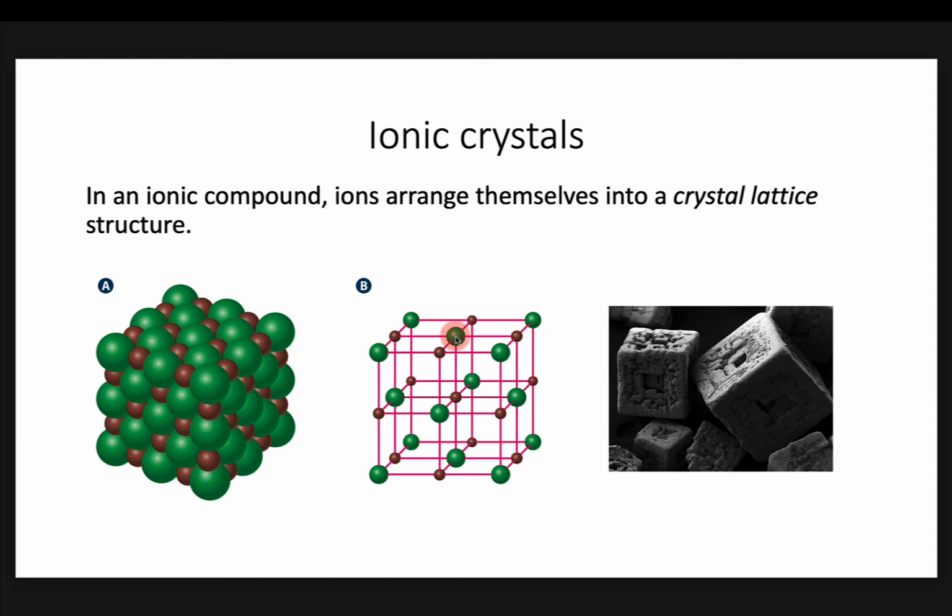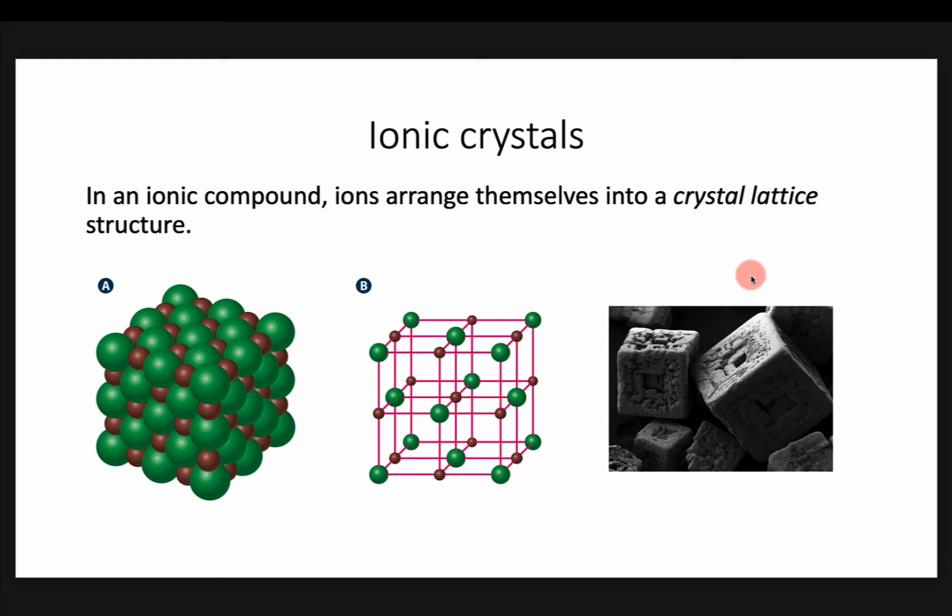And so if the ions are arranging themselves in this way, this means that they will actually arrange themselves into a cubic shape. And so there is an image on this PowerPoint slide of what sodium chloride looks like under a very powerful microscope. So this image was taken with an electron microscope, and it's showing sodium chloride crystals.